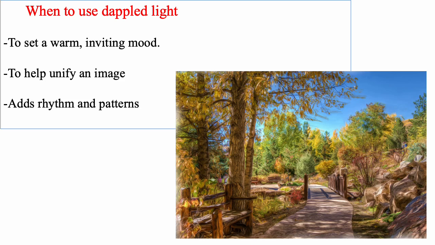When should you use dappled light? It sets a warm, inviting mood. Maybe because it reminds us of sitting under a tree on a sunny summer day. You just want to say, ah. It helps unify the image, like bringing together the bench, the walkway, and the rocks. It adds rhythm and patterns, usually best seen over simple objects without their own patterns.